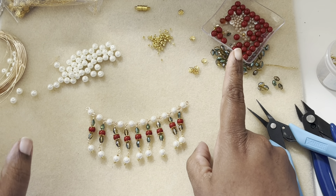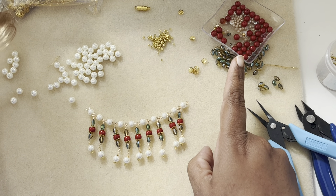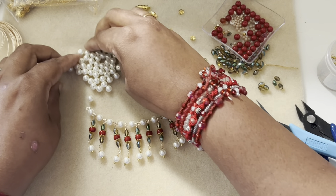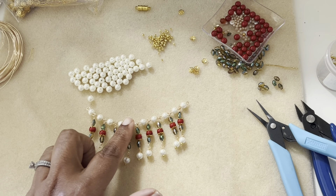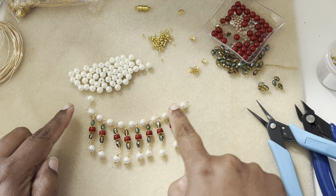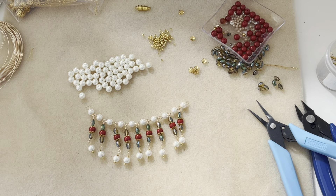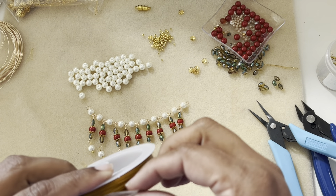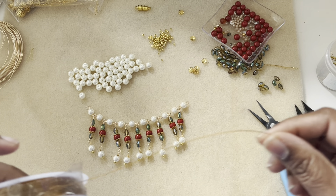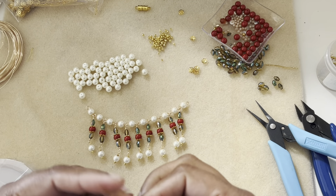You can also hang it like this — it looks very pretty. As you can see, this is a really nice Christmas-tree kind of design. All you need to do is add a chain up here and this can be a pendant as well, but we are doing a different design. I'm going to do it like this, so from here on you can add chain if you want, but I don't want to add chain — I want to add beads.